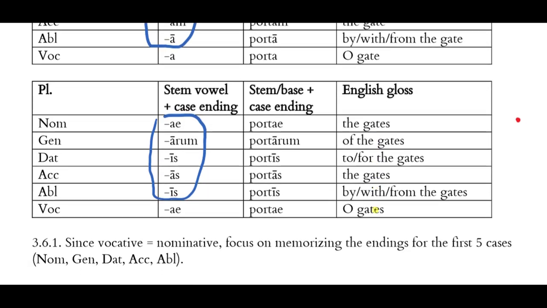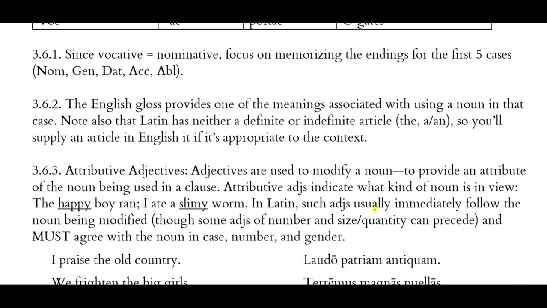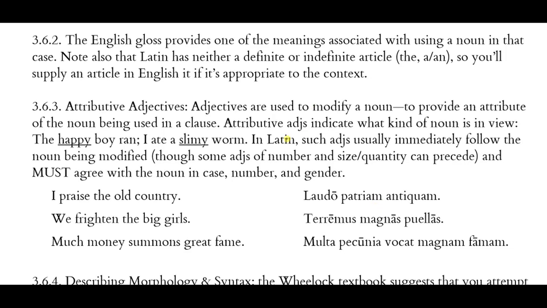Great. So we want to work on memorizing those. The English gloss I've mentioned uses the article. As I mentioned before, though, the Latin language doesn't have an article, so you have to supply one if appropriate. The definite article is "the," and the indefinite article is "a" or "an."